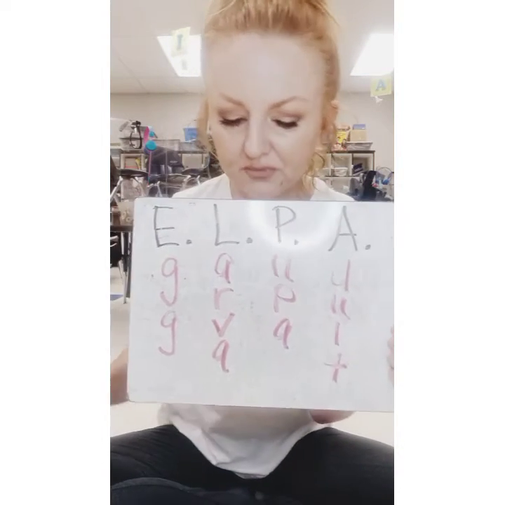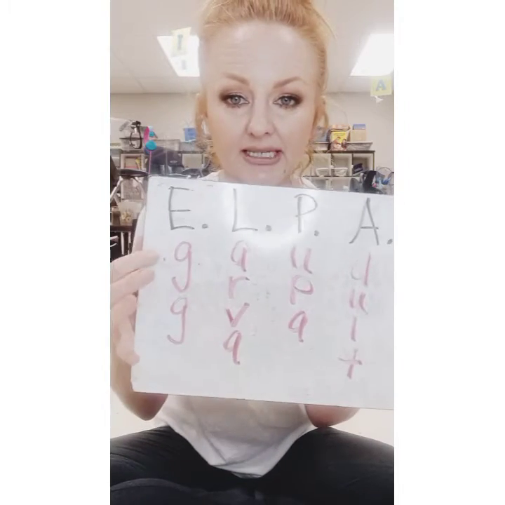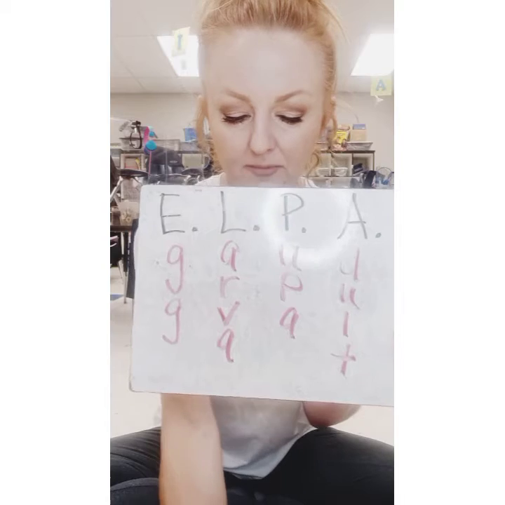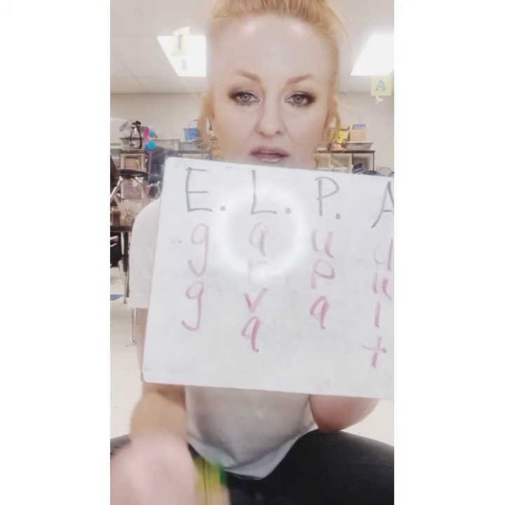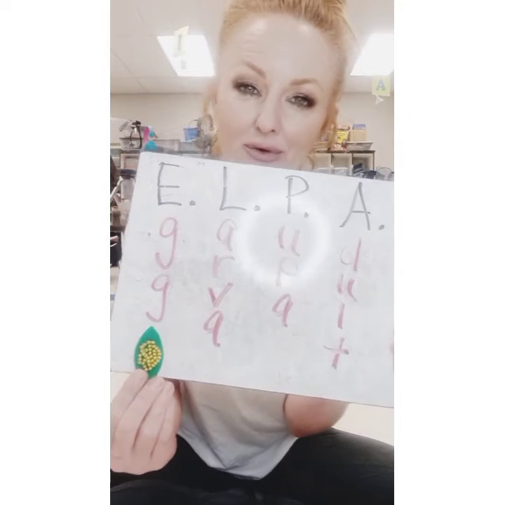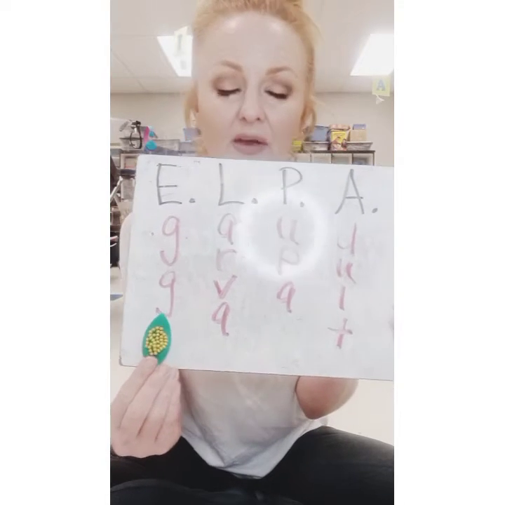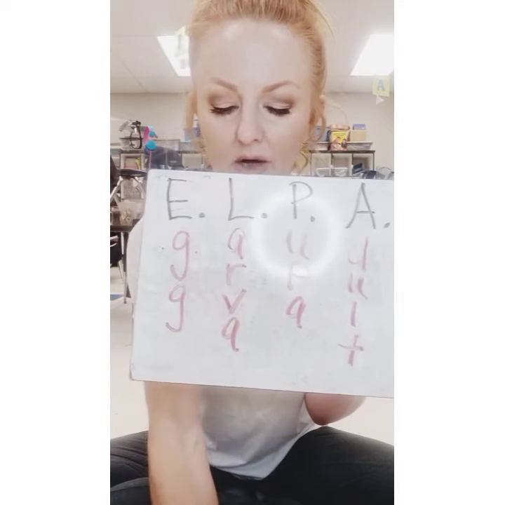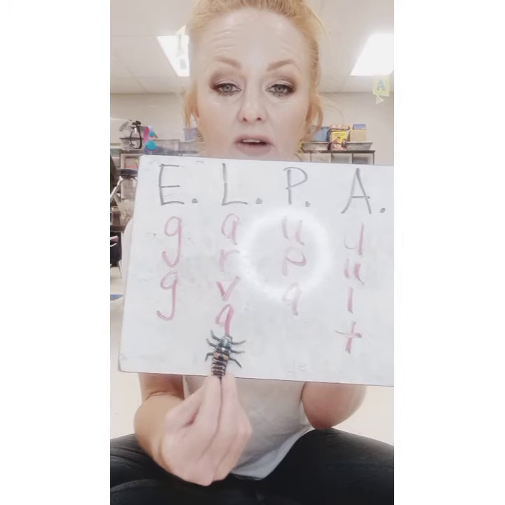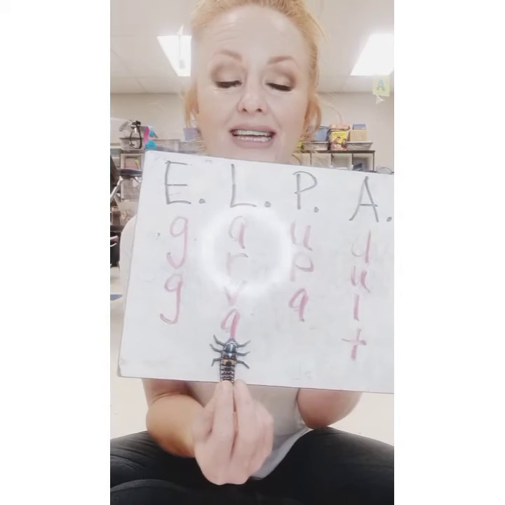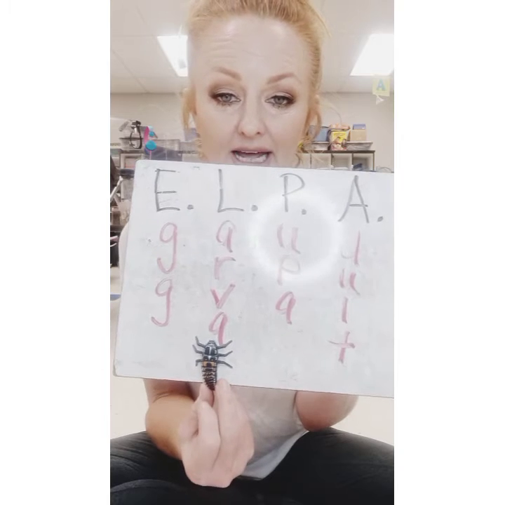So I'm going to prove it. The first stage is the egg, and we're going to look at the complete metamorphosis of a ladybug. Okay. So here's the egg stage. See the little yellow eggs on a leaf? These aren't real. They're much smaller than this. So this is the egg stage. Then it hatches out of the egg and goes into the larva stage. See, it's not a caterpillar. It's in its larva stage.